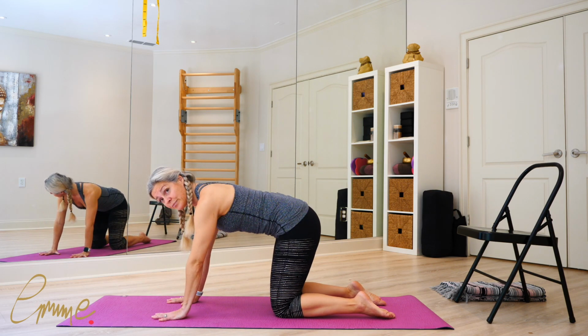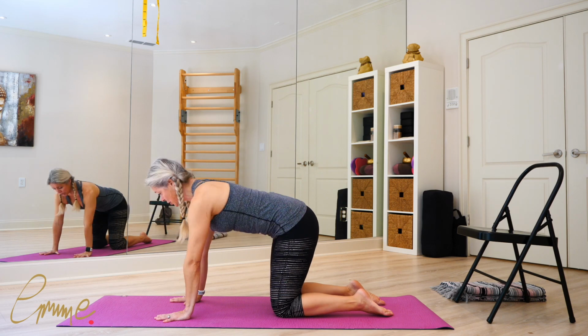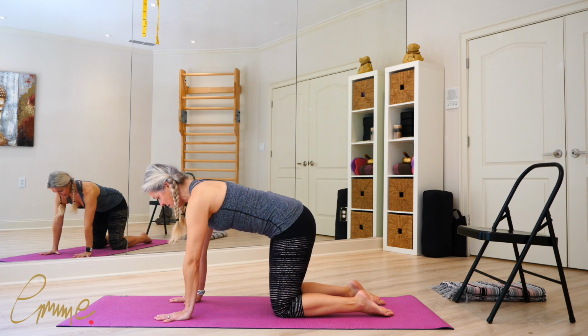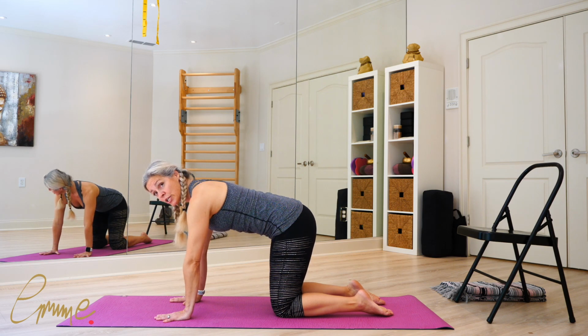So from here, I want us to just let ourselves sink into our arms and push ourselves up. Sink into the arms and push ourselves up. Do this a few times and feel the difference if you're kind of hanging in your shoulders here, or if you are pushed up high.